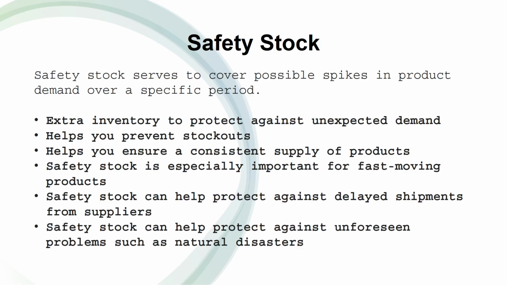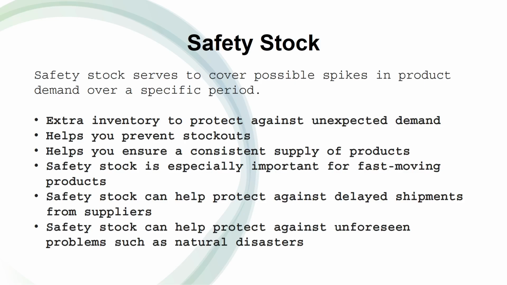This is an important parameter for fast-moving products, because your demand might not be as forecast. It might happen that demand suddenly goes up or suddenly goes down. In such circumstances, the safety stock concept will definitely help you. It will also help protect against delayed shipments. Suppose a shipment is coming from the plant and the expected time of arrival was 4 days, but it took almost 6 days. So there is a gap of 2 days. To protect against such situations, safety stock will help us.